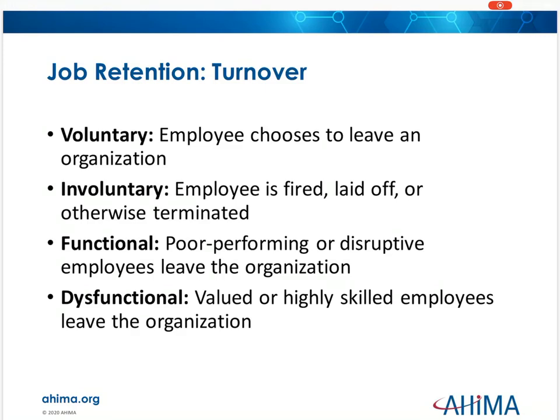We have functional and dysfunctional. Now, a functional turnover happens when we have a poor performing employee or a disruptive employee that leaves the organization. Okay? That's functional because in the grand scheme of things, it helps us. They're poor performing. They're not doing a good job. They cause a lot of issues. They cause a lot of stress within your department. Those are technically good things to happen when that employee leaves. So that is a functional. But functional turnover also occurs when an organization downsizes out of financial necessity.